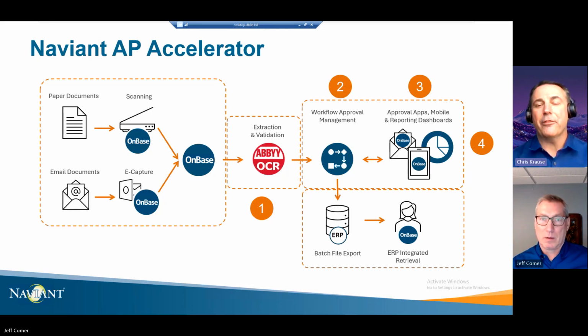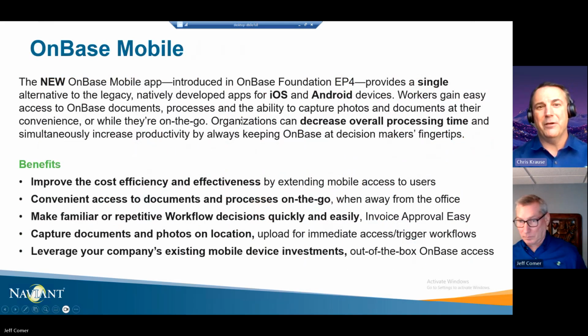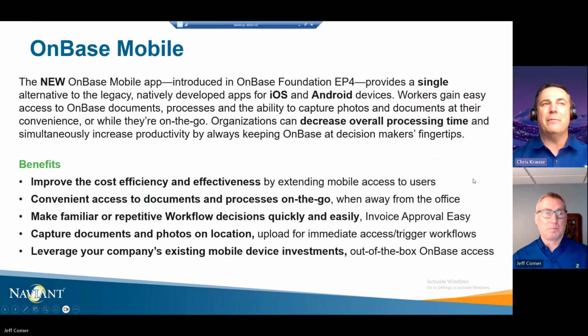All right, so that takes us through our third enhancement to the AP process. Let's dive into the fourth, which is OnBase Mobile. For those of you that have been around a long time, you know OnBase Mobile has been around. It used to be individualized to the device that you had. Now you've got a single interface that works with every type of device, whether you're iOS or Android. Unfortunately, they deprecated all the BlackBerries, so Jeff had to upgrade to iOS, but this is an amazing opportunity for you to extend and improve the efficiency of your AP process.